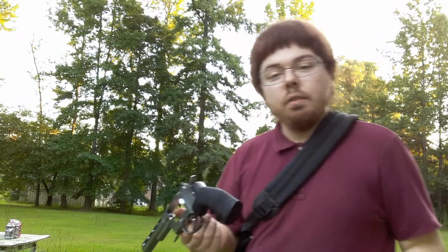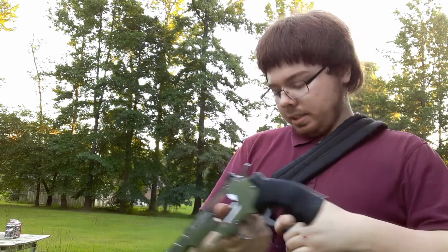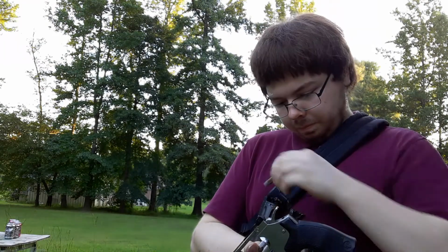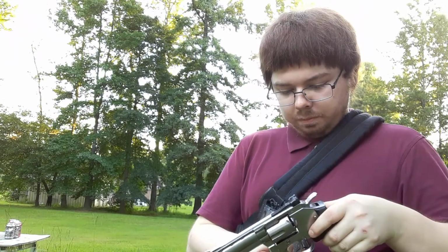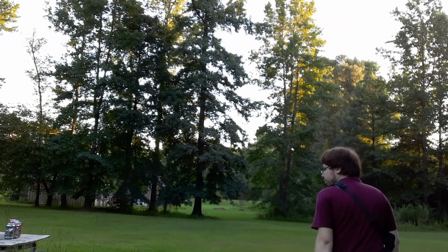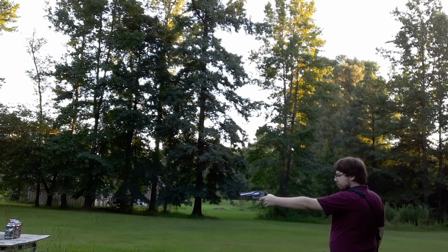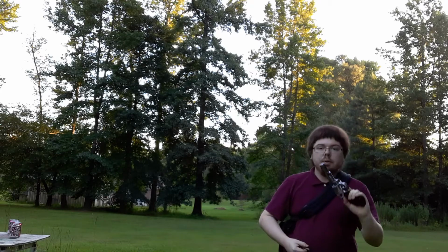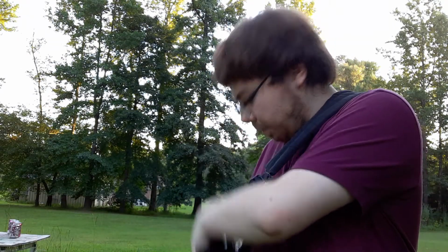Man, I love this thing. And actually, we might as well shoot the other shells out of this and put them in this instead. Oops. Locked and loaded. All right, let me reload all the shells real quick, and then we'll fire off some more.